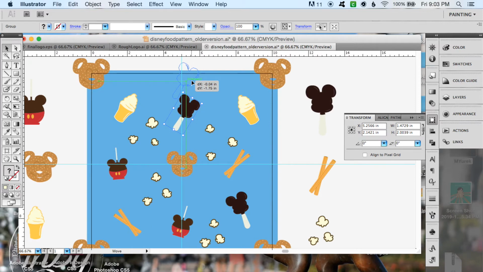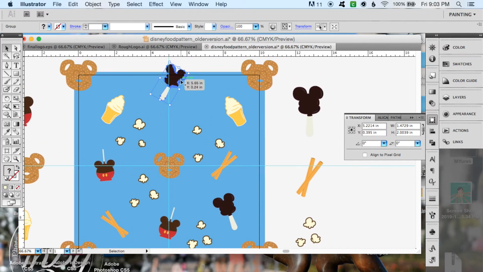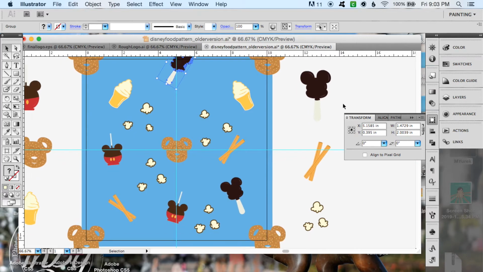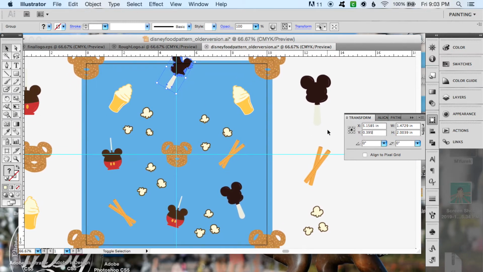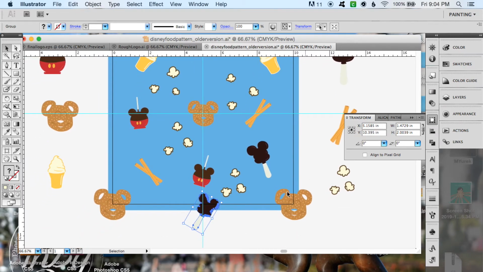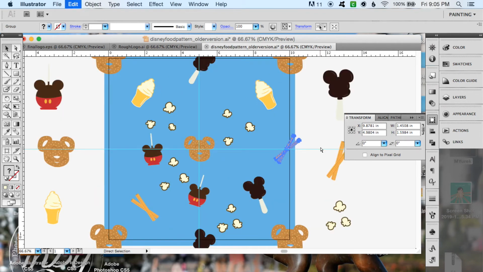So I'm going to put this guy cut off a little bit. So Command C, Command F. Now this is where you have to watch. I can't just put 10 like I did for the pretzels here. You want to do plus 10. That way you have 0.39 plus 10, which would be 10.39, so that he is getting cut off at the exact same spot. You have to watch that. Now that I've copied him, I'm going to do minus 10 to get him to the other side.